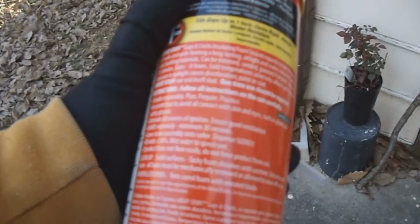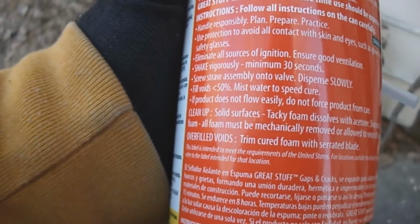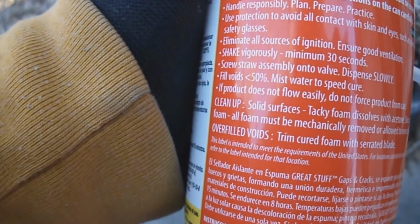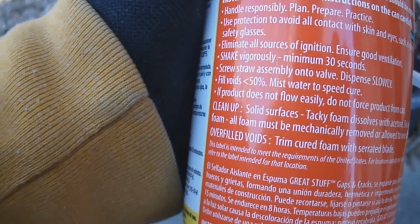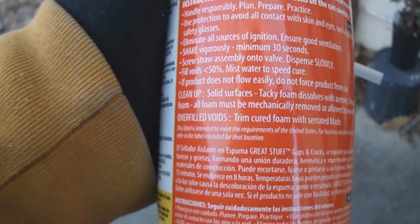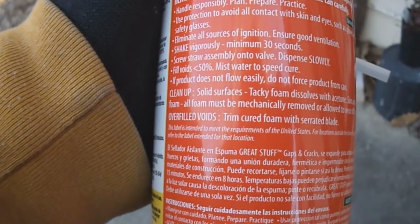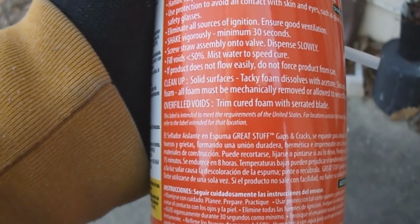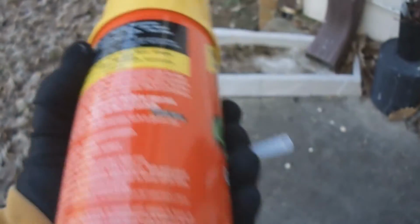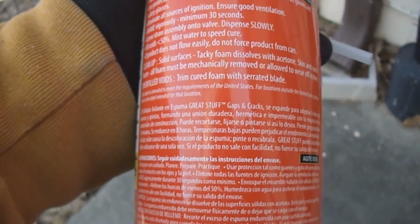Alright, so if we read the instructions right over here, it says, follow instructions on the can carefully. Handle responsibly, plan, prepare, and practice. Use protection to avoid all contact with skin and eyes, such as gloves and safety glasses. Eliminate all sources of ignition, ensure good ventilation. Shake vigorously, minimum 30 seconds. Screw straw assembly onto bulb. The straw that I have in my hands right here comes with the can, and if product does not flow easily, do not force product from can.